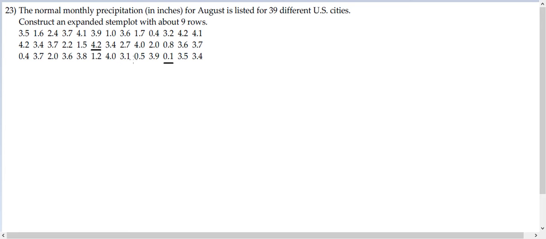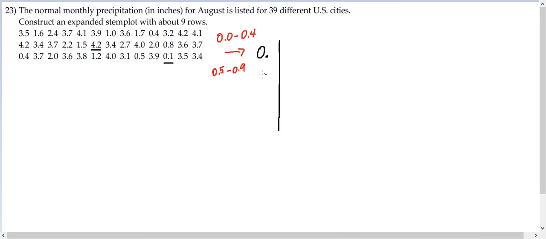Alright, so what we're going to do for this one is start with 0, and then we'll make our stem there, and we're going to put our leaves out here, so all the 0 point somethings will go out there. But since they want us to get about 9 rows, on this first row, this is kind of a different thing for a stem plot. We wouldn't normally do this, I wouldn't think, but we'll put all the 0.0s up to 0.4s on this row, and then everything that's 0.5 to 0.9 we'll put on the next row.